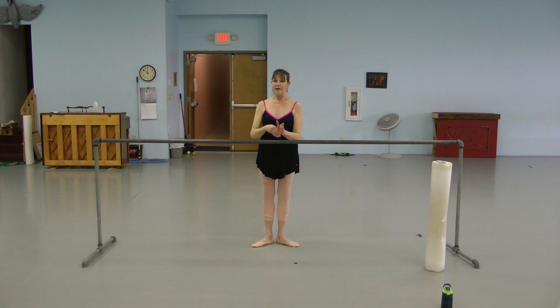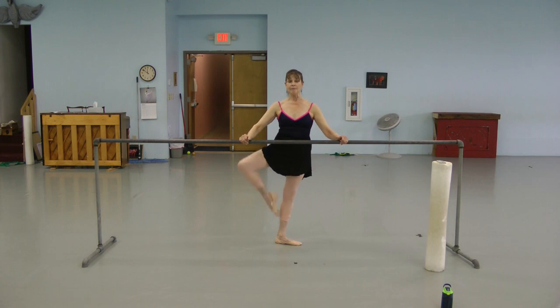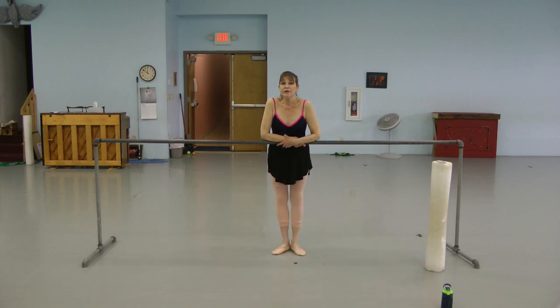To tendu side, and our fondue, to the back tendu, and our fondue to passé. Everything up. Remember, the important thing about a fondue is that your knees bend and straighten at the same time. It is a coordination exercise.